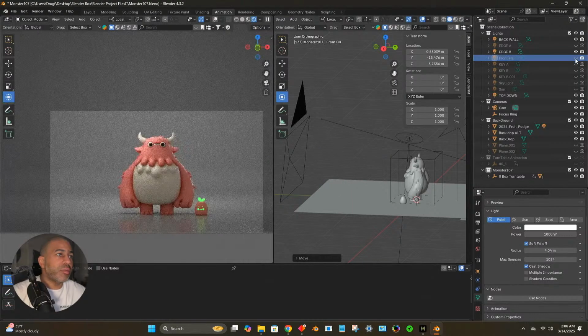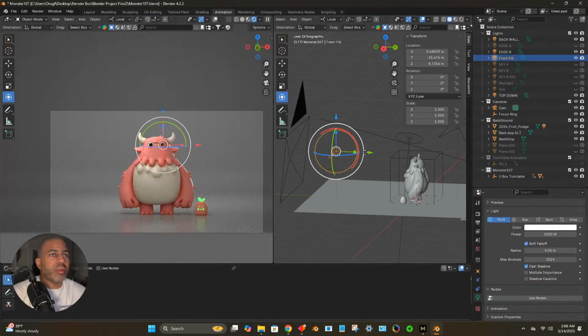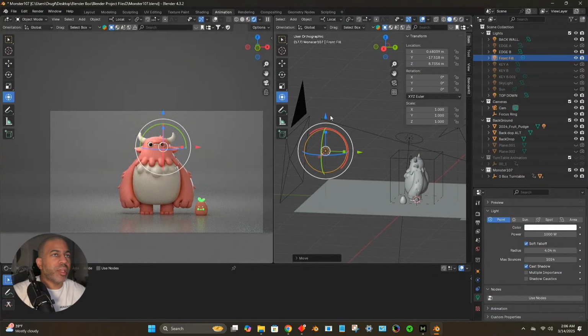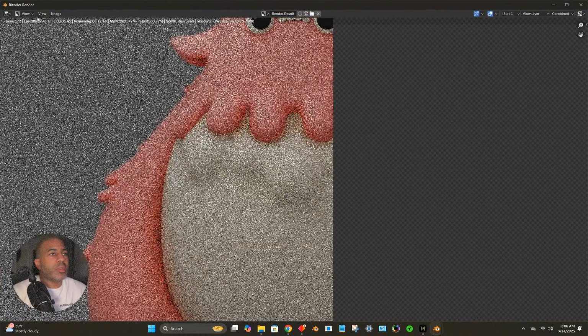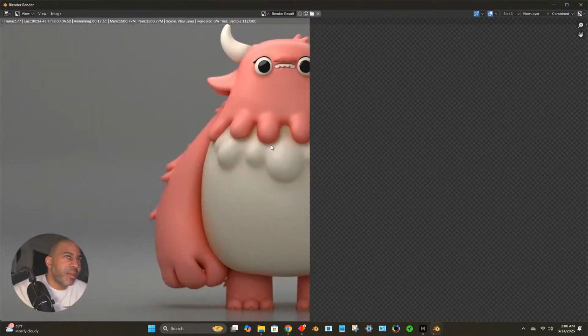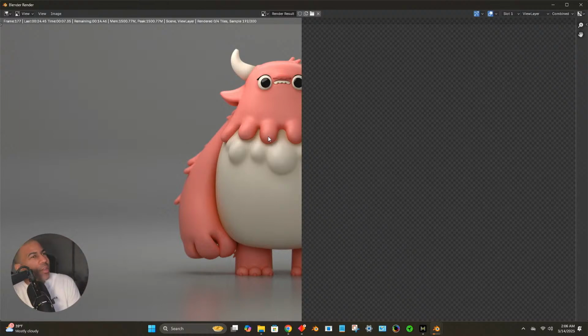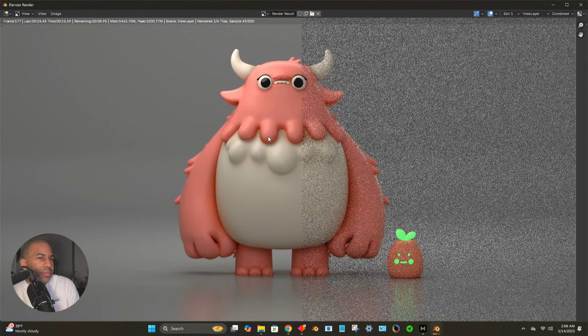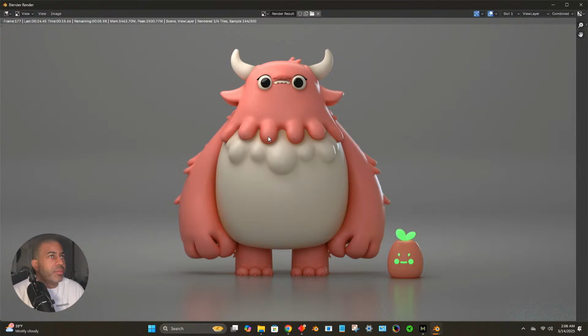Let's see without, with, without, with. Okay, so maybe I like it. Maybe we'll just put it further away. Okay, let's render this and see what kind of quality we get. I think it looks good. I always like the gray. For some reason the gray always just feels better to me. Just feels pretty.